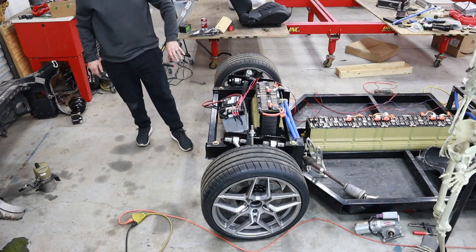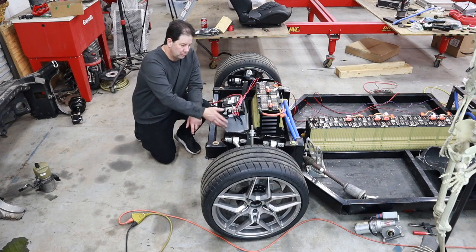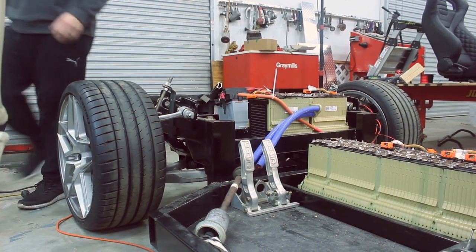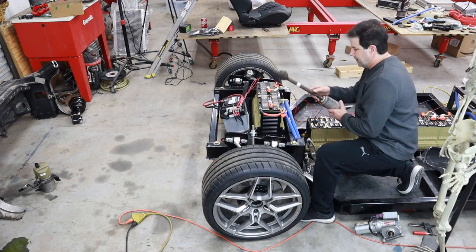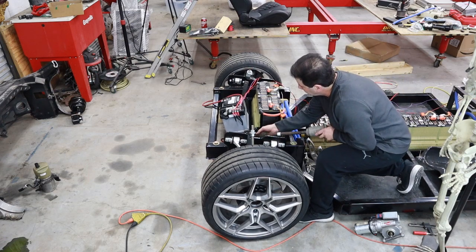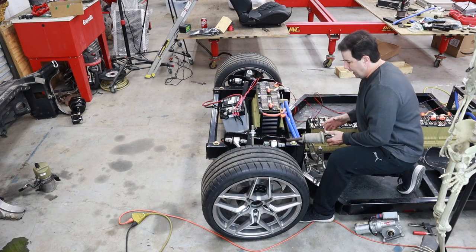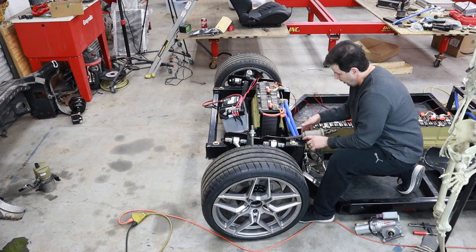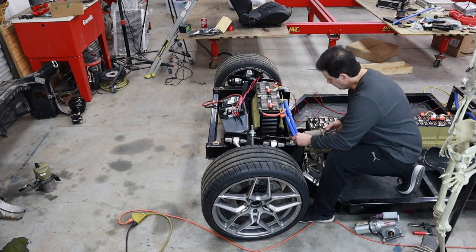Now what I've got to do is finish out the rest of the steering components here. So I've ordered this intermediate shaft, the steering shaft, off the C6, and that's going to couple on to the pinion there. And as you can see, I can move it around, but it actually has a perfect alignment when it sits right on top of the frame rail I've already created. So this is going to work out great.